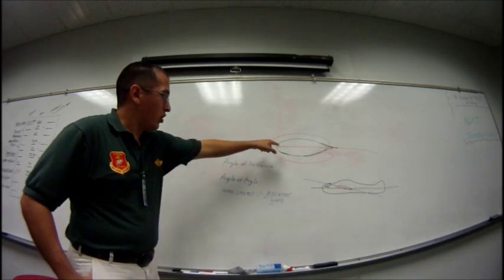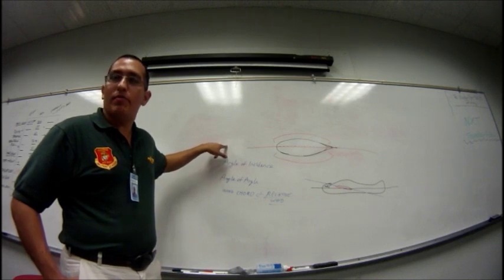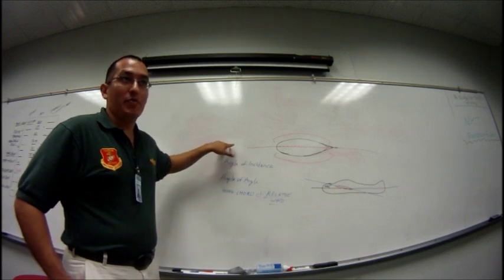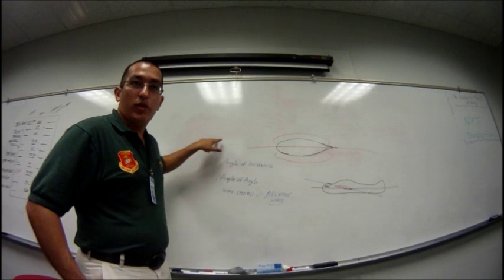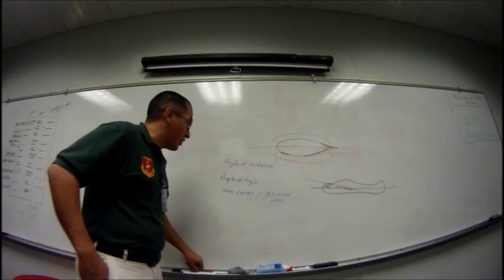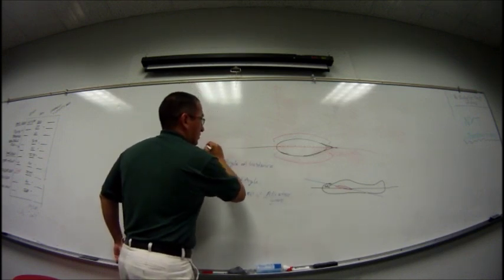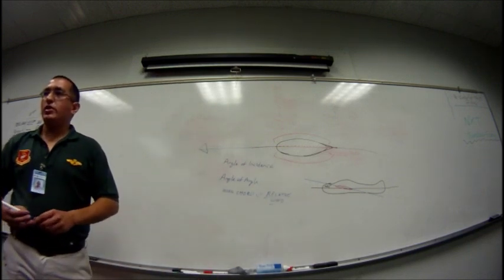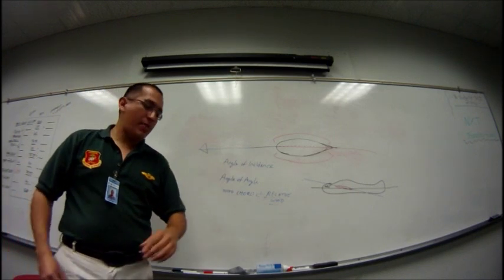And this flight path is where it's actually going. It sounds like I'm breaking it down, but I assure you I'm breaking it down because it gets a lot deeper than this. Your flight path is basically the direction that the wing's going. We're going forward, so our flight path is going to be this way. So we'll just draw the flight path. Therefore, your relative wind will be the wind opposite and parallel of your flight path.